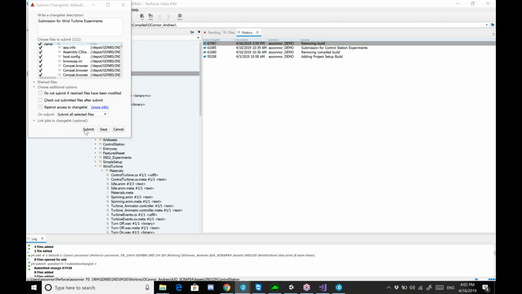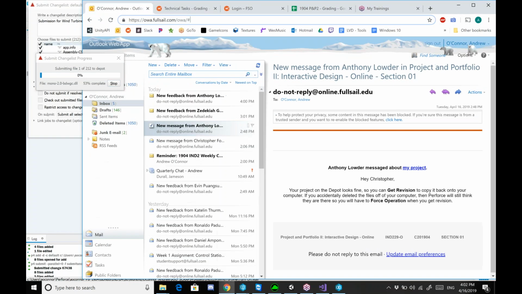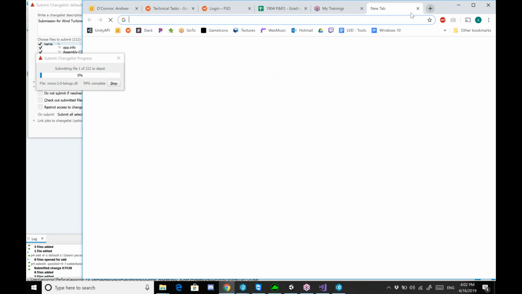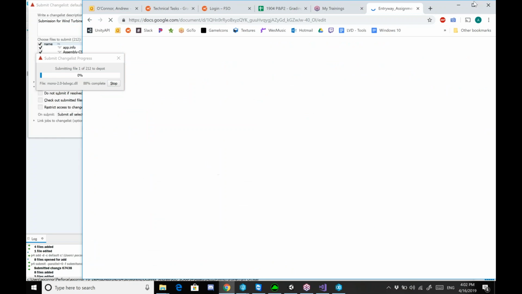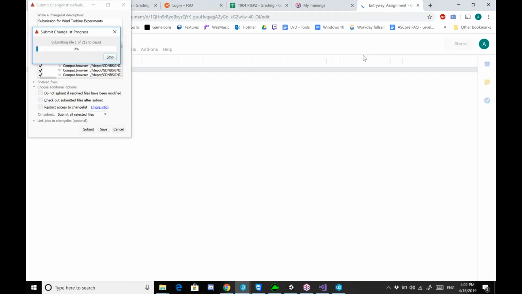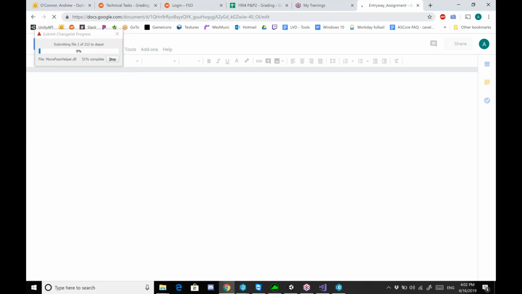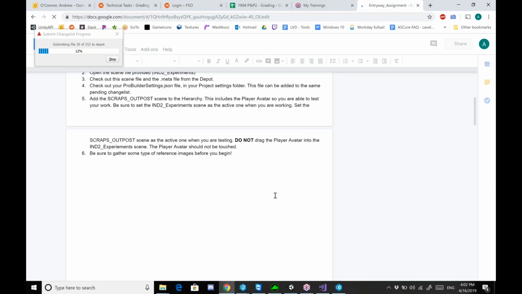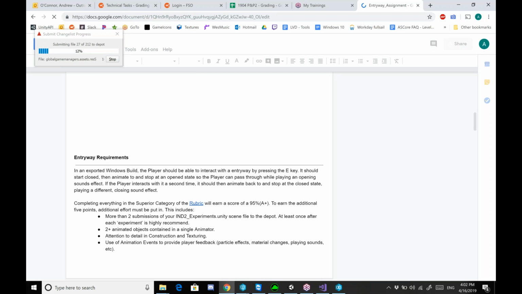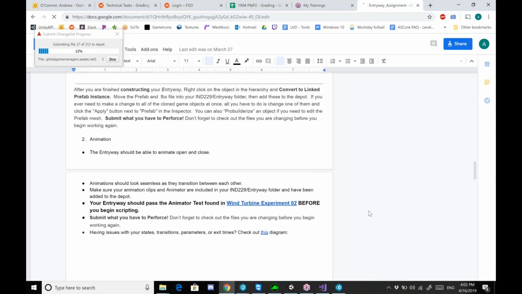Alright, and then lastly, while I have you guys here, once this submits, I will show you one more time how to test what's on the depot. It's really, really important. So you'll see this. This was in project setup. This set of steps, but I have it again in the entryway because I want everyone to definitely test their work after it's been turned in to make sure it's opening correctly and that what's on the depot works.